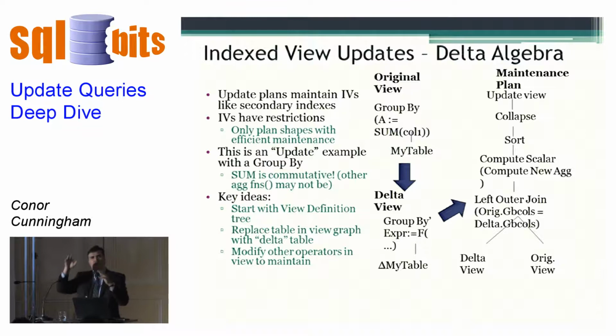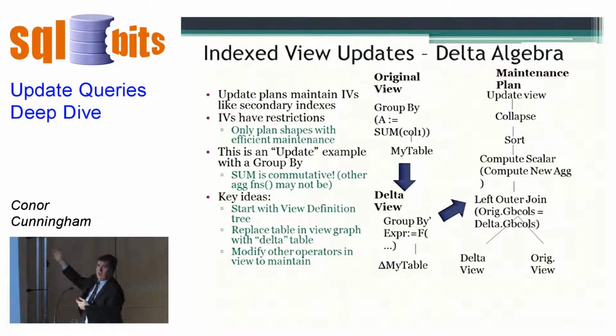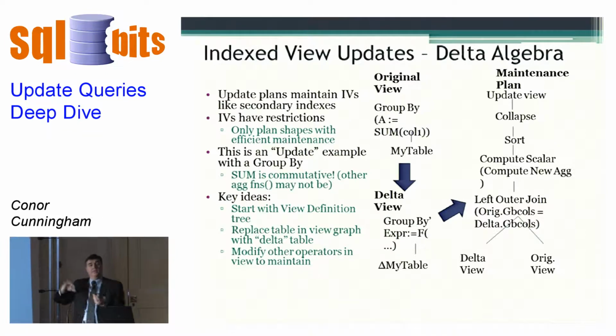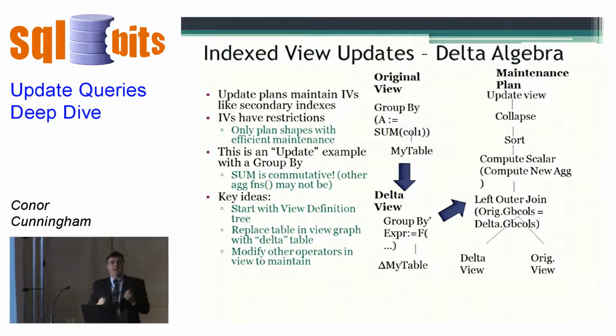And all the funny restrictions that we have on index views are pretty much set up so that mathematically it will work efficiently without having to go recompute the whole thing every time, which you wouldn't like either. So we have all sorts of restrictions so that we can have efficient maintenance of index views, and this is roughly how it works. We take the original view definition. In this case, I just did a sum of column 1, group by something else, over a table, and then I want to convert that into a different operation that figures out, given a new row in T, what would I do to the index view? And then I built this nasty plan on the right-hand side that goes and figures out what's the net change to that persistent index view structure.